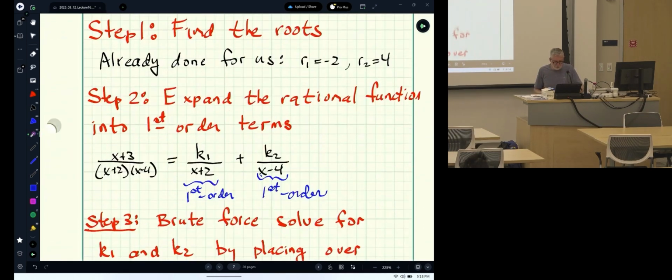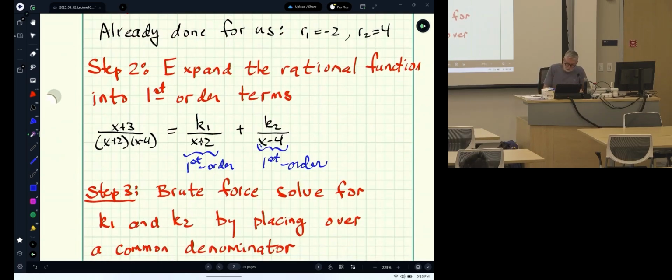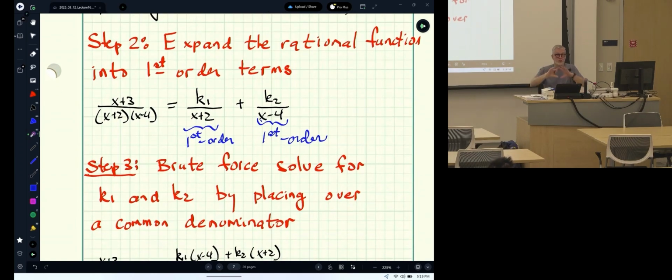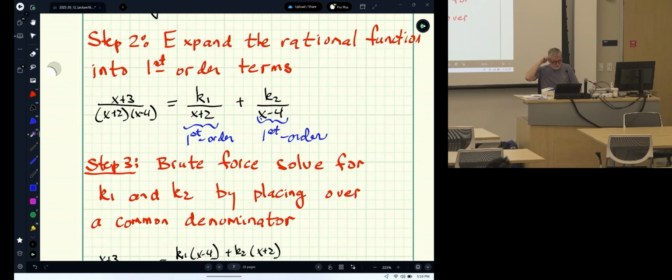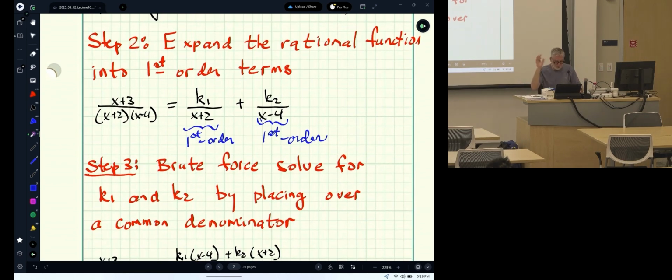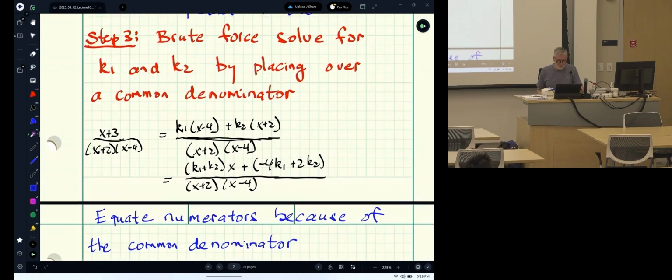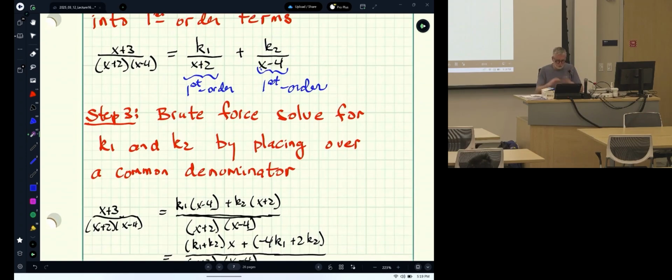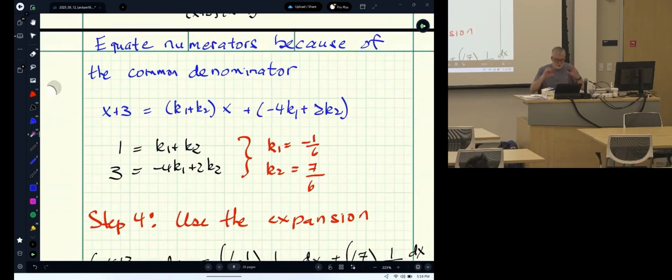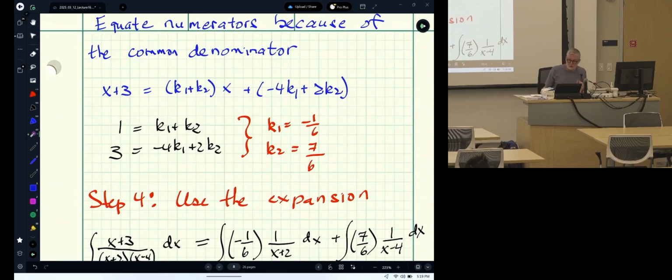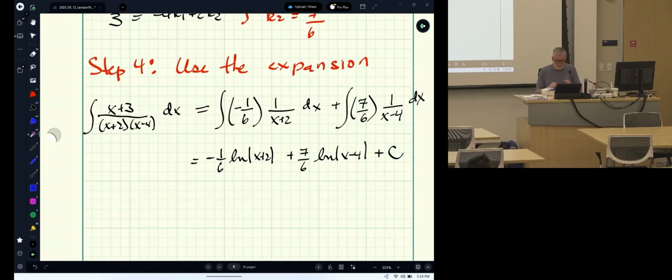So you find the roots and you just pose it as a sum, and there could be 3 or 4 or 5 of these, and pray tell how much fun we would have solving for the coefficients. But conceptually, it's all very easy to do. Now we just need to find the k1 and k2, and I'll show you a better way, I don't know, 3-4 weeks from now. Right now, we're just doing the most brute force way. We just recombine everything so we can equate the numerators, and we get simultaneous equations for the coefficients. And now we have it as something explicit, and we're done.